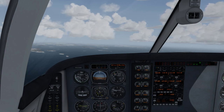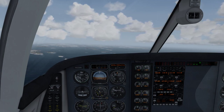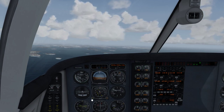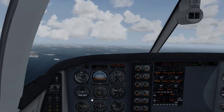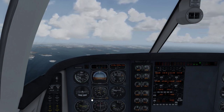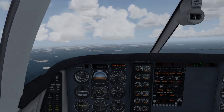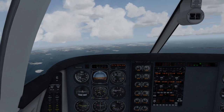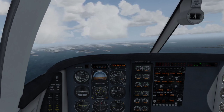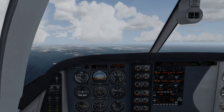We could use, if we wanted to, that Augusta State VOR. Let's see, looks like somewhere about the 135 radial would get us there. Let's just pop that in just to have, and I have no idea how far away, but yeah, when that starts to center up, we'll know we're at least getting close. And the approach controller did tell me that I only needed to contact him if I wanted to continue flight following. I wonder if they kind of prefer that, honestly, with an event going on.